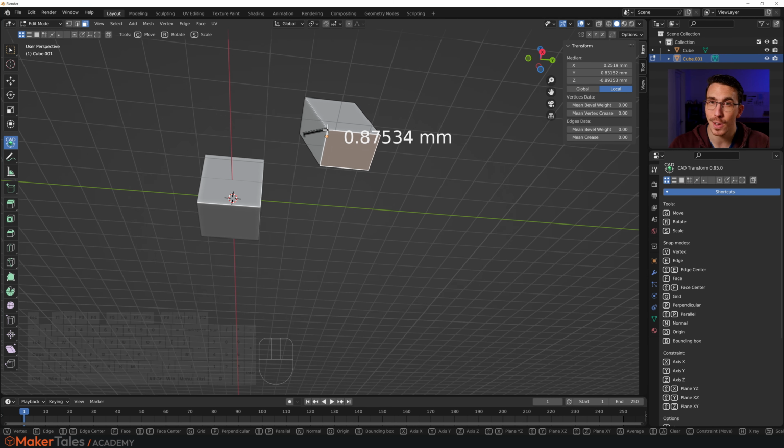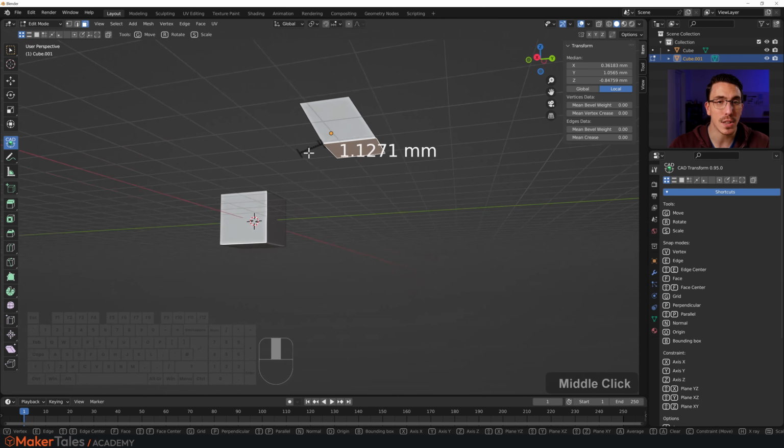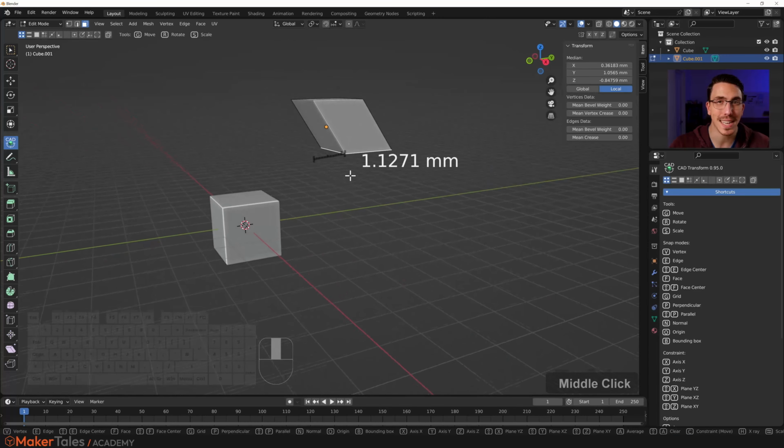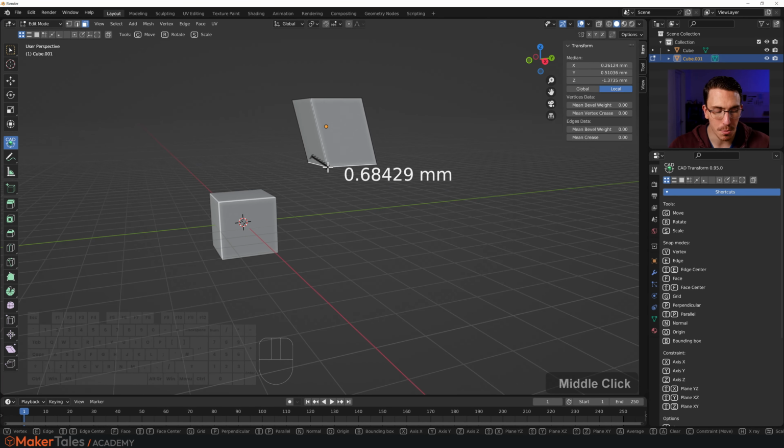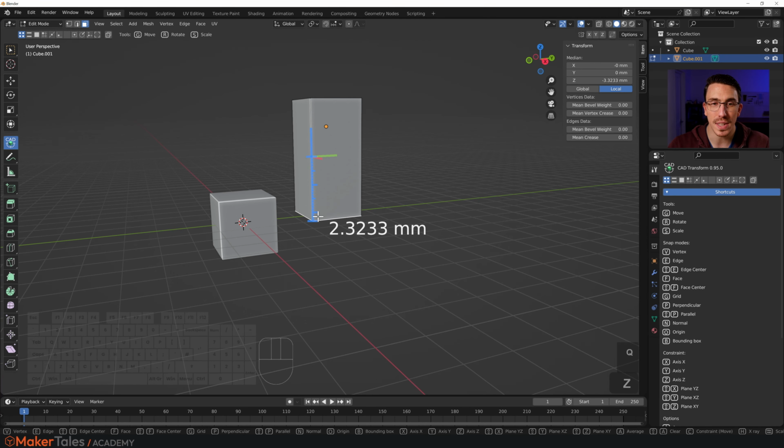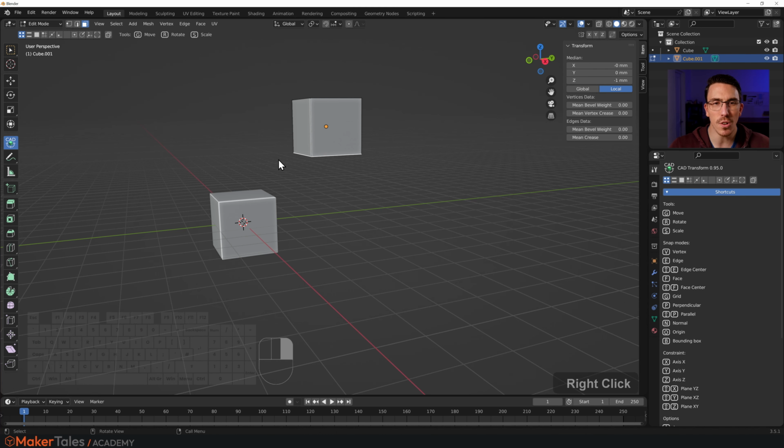And by the way, here's the awesome thing about CAD Transforms. You can hold down your middle mouse button and you can start moving. You might have noticed that you can't do that with a normal Blender movement. So I'll press Z to constrain it on the Z. You might want to press Z once again, depending on where it's snapping. And then I'm not able to snap to that. Why am I not able to snap to this external object? It's a little caveat that sometimes Blender does with this add-on of CAD Transforms.